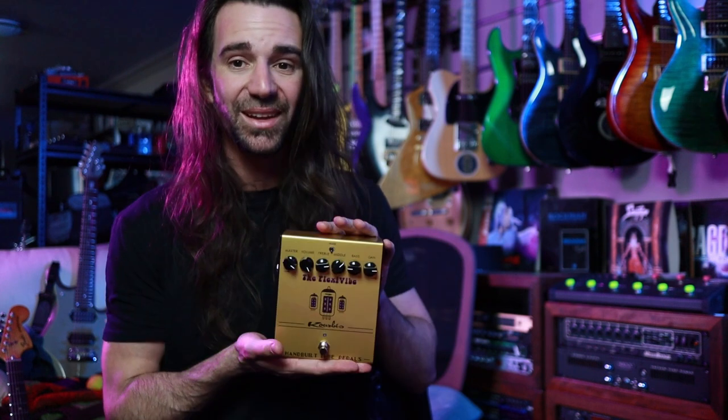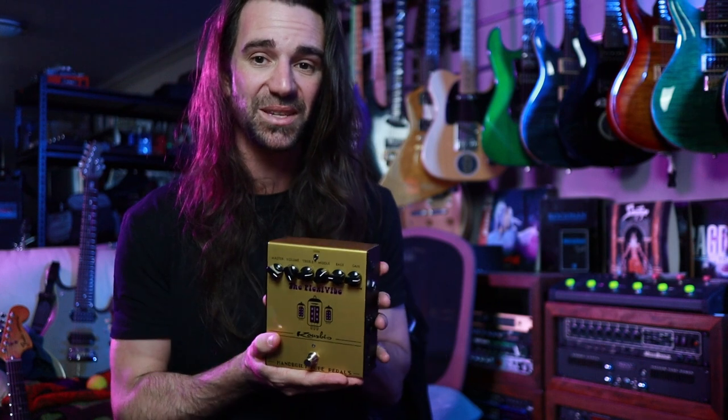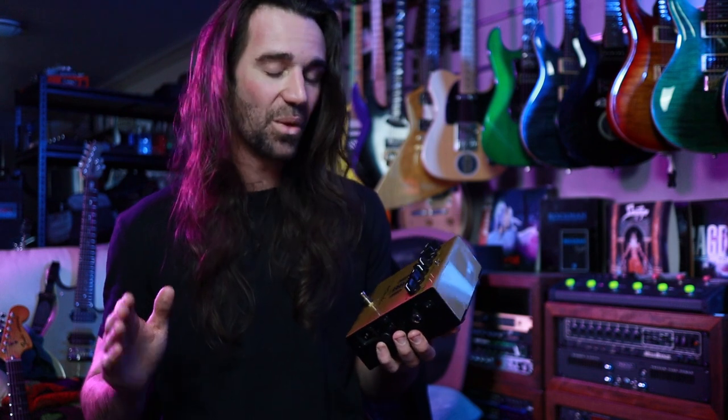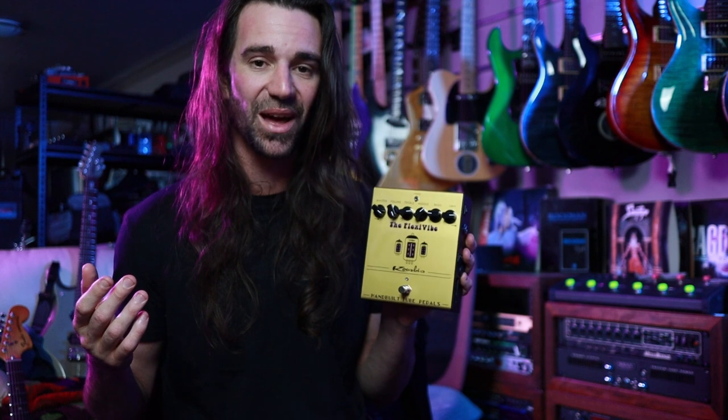The form factor is pretty interesting. I'm actually pretty keen to hear what you all think about this particular form factor for a preamp pedal. Personally, I would love something like this in a rack. I would love to try a full-size head based around this, because this is one of the better sounding plexi-based things that I've ever tried in my life.